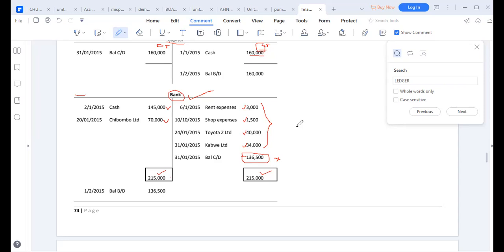Okay, let me just go through it using a calculator. Are we together there? Members, are we there? Yes. We have got 145, you have seen it? Plus 70, we get 215. You keep it aside. You don't write it first, okay? That is on the debit side. You go to the credit side. We have got 3,000 plus 15 plus 40,000 plus 34,000. We are now getting 78,800. That's a total for those four. Now, which one is bigger between 215 and 78,000? Of course, it's 215, not so? So the 215 is what you put in the total column there. You have seen the total column where there's a 215.